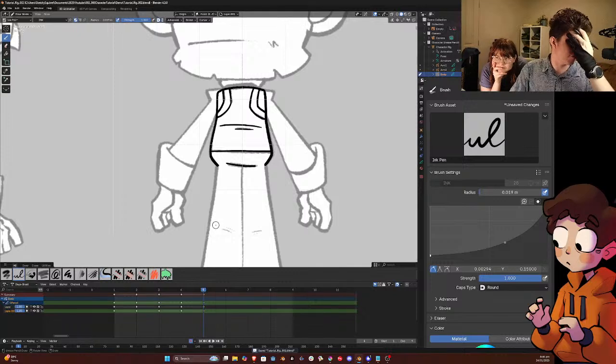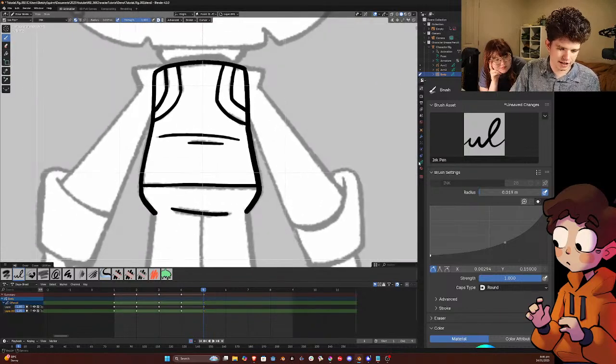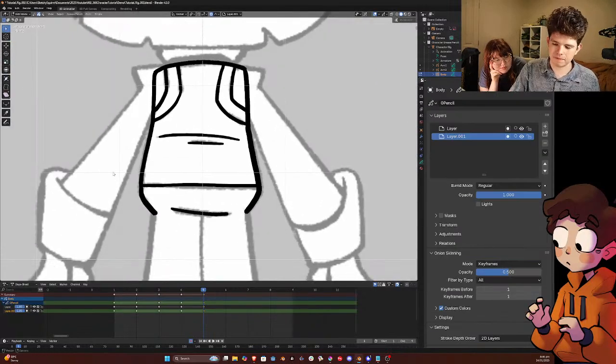So by rigging, you're trying to reduce the flexibility as little as possible while still managing to create something that's going to be workable. Yeah, like you're trying to reduce the flexibility while increasing the efficiency of movement.